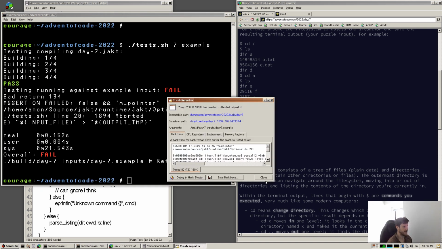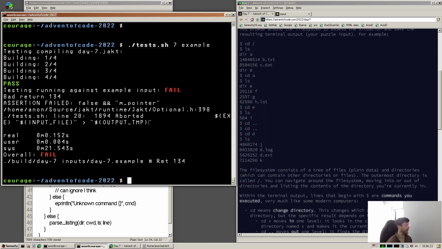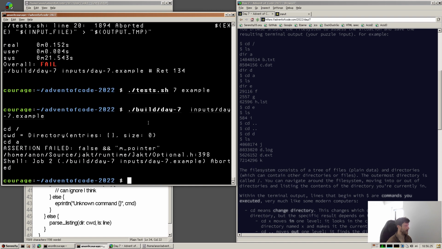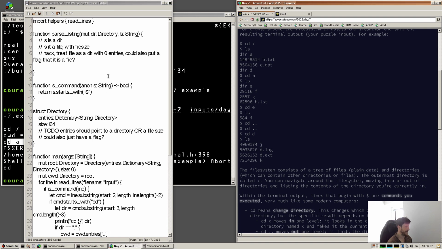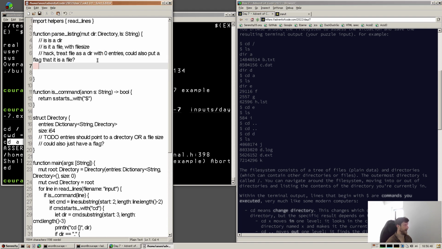Now this will probably fail on the next one. Didn't highlight that close for me. Did that again. Interesting. Alright, so this time, yeah, this time now the A is not working. So I think what we need to do is actually parse this input first. So if our ls dot starts with, that's what I want.